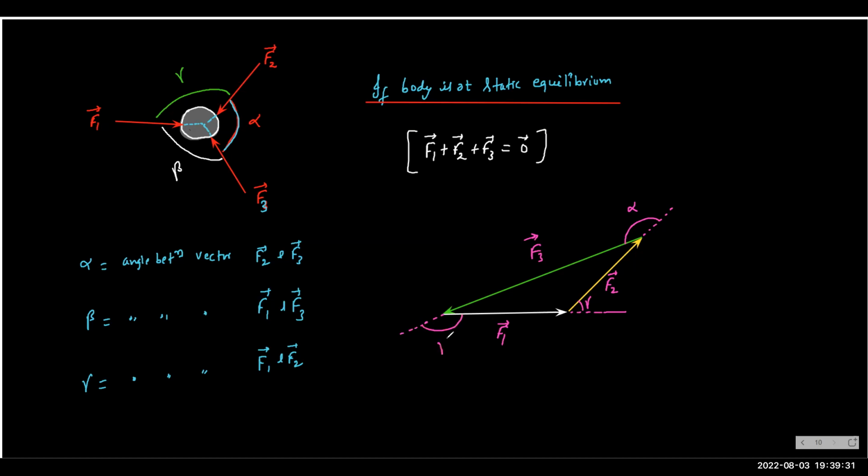Like this. This is beta, right? Beta. So now eventually the mathematical condition in physics translates into a triangle. And because it is a triangle, sine law must be applicable, isn't it? We might have started from the vector, but eventually it's a triangle which is bound to follow the triangle law.